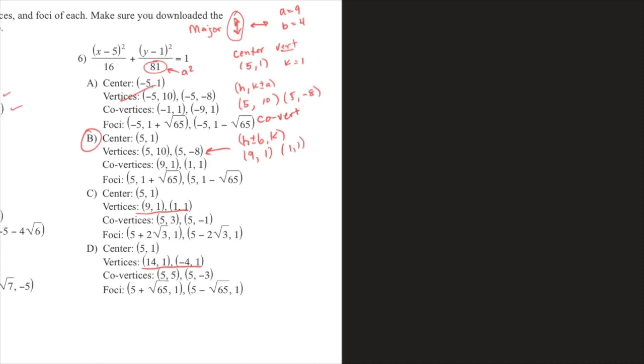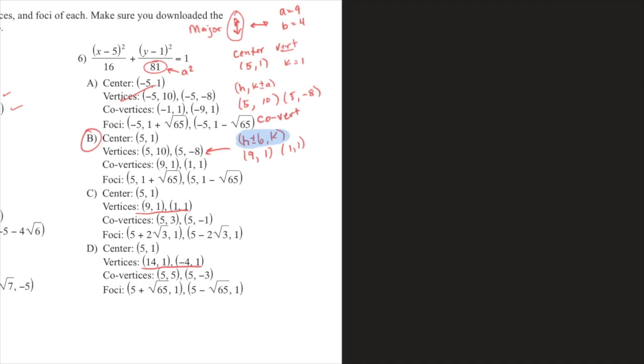Just if you didn't catch that, you've got this little formula, and let's put it in blue. This is our formula for our co-vertices. Make sure you write that down. That's not on your formula sheet. Obviously, if you switch it around, these two formulas that we have for vertices and co-vertices are actually going to flip-flop. You'll notice it because that one formula is not there.